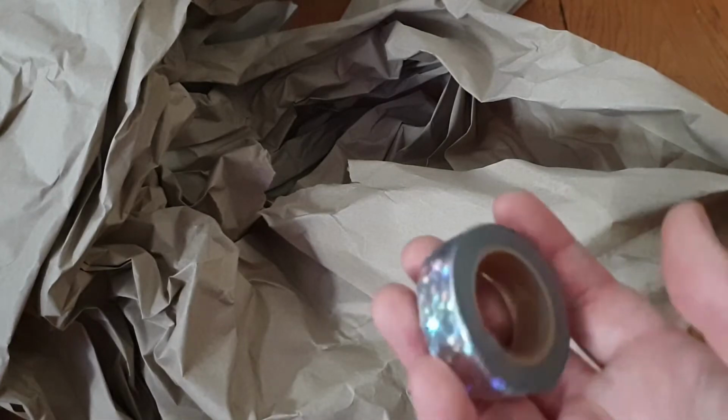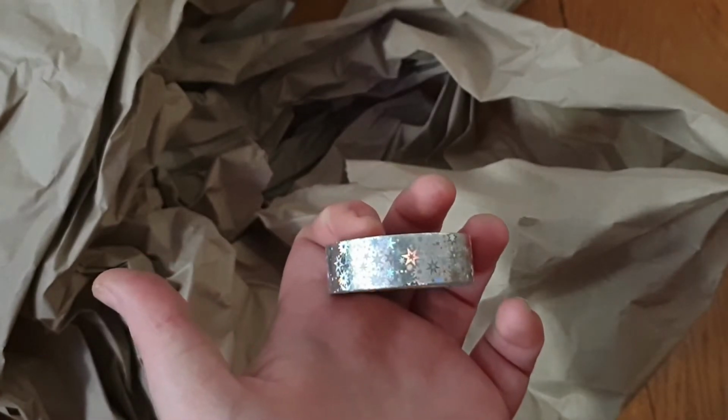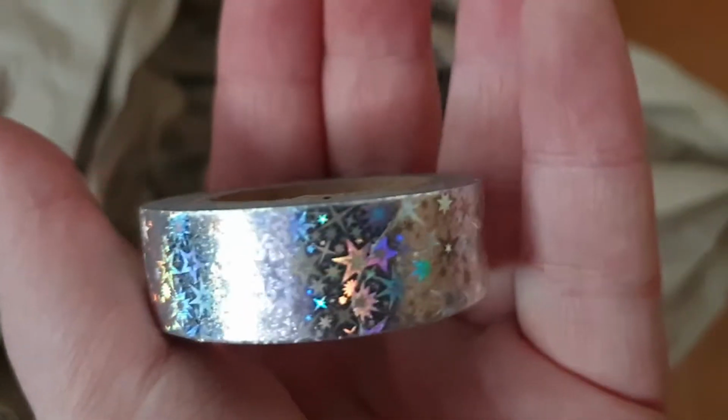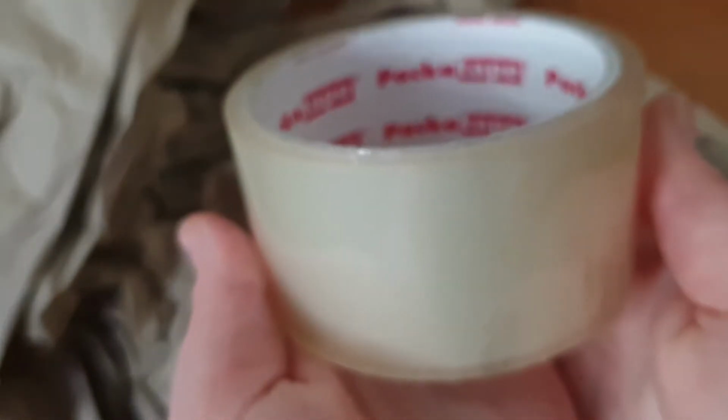I also have this washi tape. Look how nice and shiny it is. Is it going to focus? Yeah, it's lovely, shiny washi tape. I'm not convinced that it's going to hold this paper, though. So I also have the big guns packing tape, which seems a bit over the top for wrapping presents, but I can't find the normal tape, so this is what we're working with.